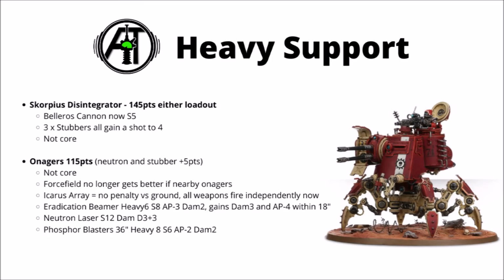Generally, they seem like fairly reasonable firepower for the points, though not being core is going to hold them back compared with the Iron Striders. I guess you could buff 1 or 2 of them by using an Engine Seer. The Onager Dunecrawlers are 115 points, and either taking the Neutron Laser or the Heavy Stubber would each cost you 5 points extra.